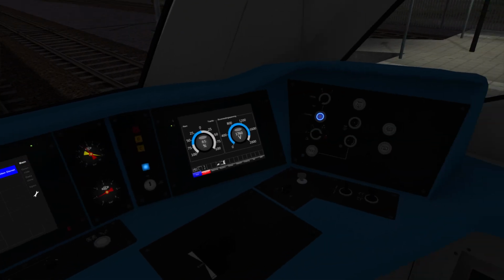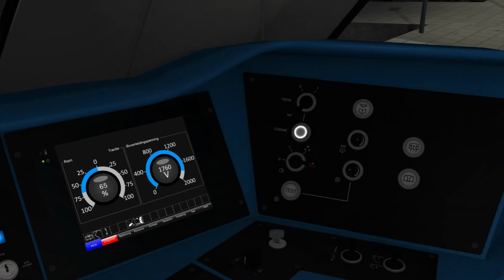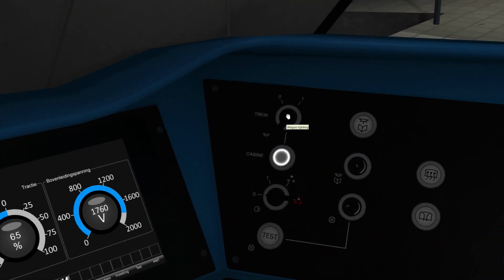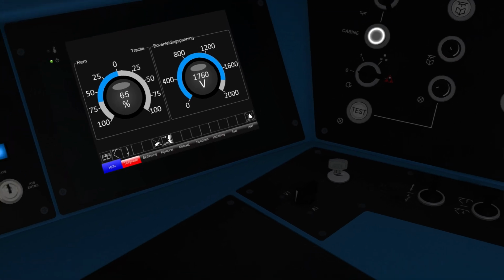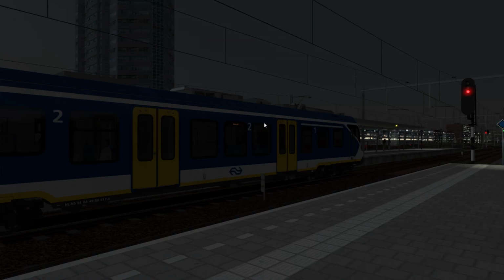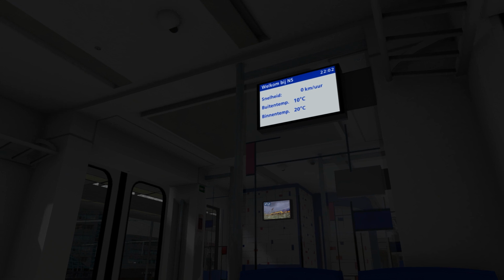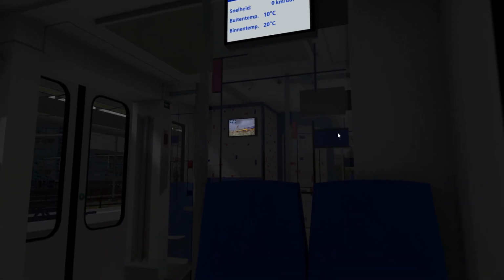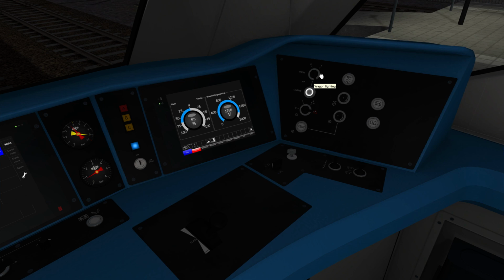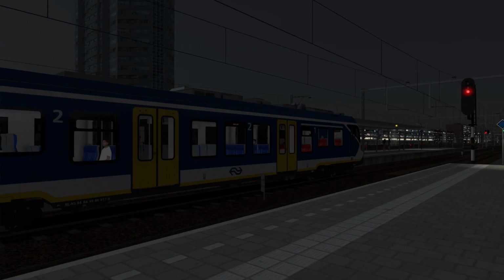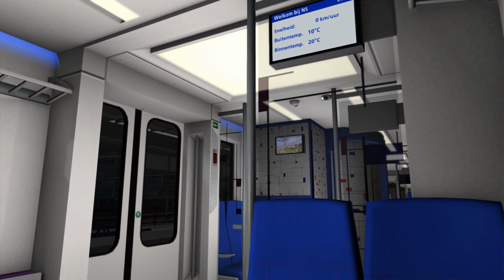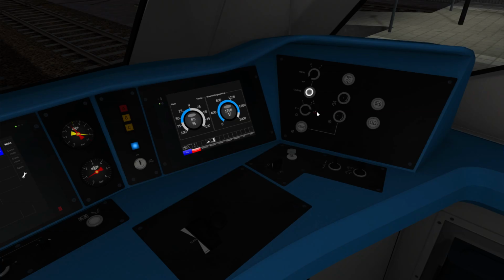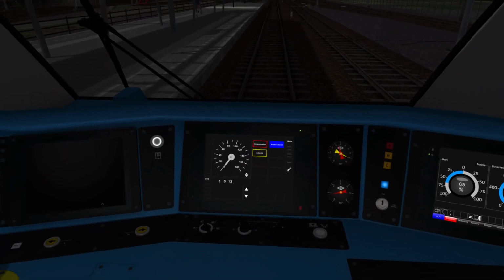If we jump to the cab over here, turn that on, and turn the train lighting off like that, you get a little icon down here on this display that tells you that the train lighting is turned off. From the outside, the train is now dark, and from the inside, the interior carriage lights are now turned off. If I jump back to the cab, turn that on, wagons are now lit, and carriage lighting is turned on. So that's the interior lighting.